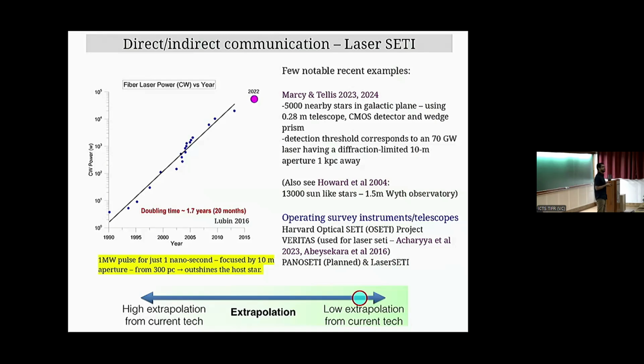In fact, the Cherenkov gamma ray telescopes are nothing but optical telescopes having very high time resolution. It's because you're basically looking for the Cherenkov radiation which falls in the optical band, and then you have different arrays of optical telescopes to find out from where exactly the signals are coming. So even the gamma ray telescopes are being used for SETI work. So I'm going to show just an example of LaserSETI. LaserSETI is a project by the SETI Institute.